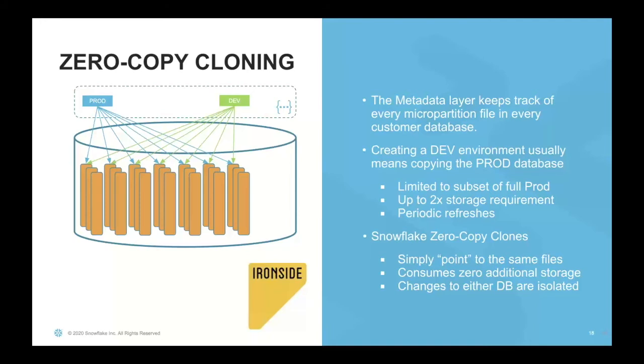Snowflake is essentially just going to create pointers to the underlying files that we manage, that represent tables, that represent schemas in this database, and allow you to work on it independently in the context of a dev type database, right? So any type of changes that happen to it will obviously not affect production. The changes in data will only be represented as a delta of the underlying data, right? So inserts will only happen as a delta and impact your storage costs as a delta of the change.